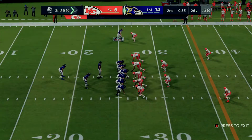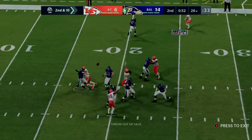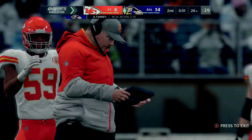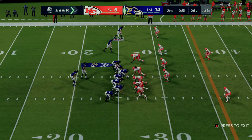So much for the best laid plans and best designed plays. That was good coverage along the sidelines. No place for that one to get in there. It sails incomplete. And that one goes incomplete. He's maybe lucky it wasn't a fumble as he got hit as he threw it. Now they face a 3rd and 10 after back-to-back incompletions.